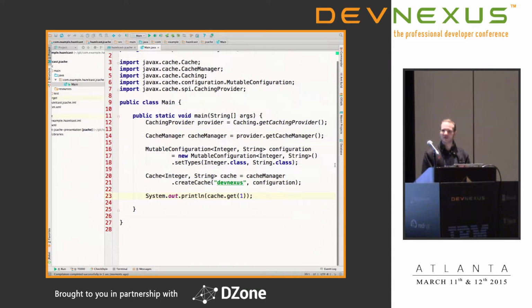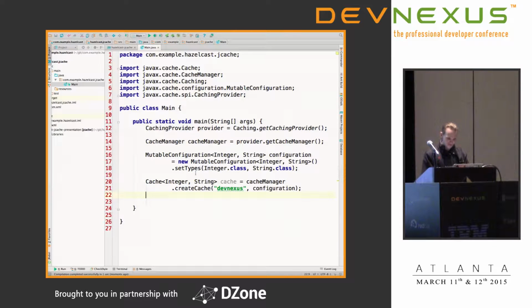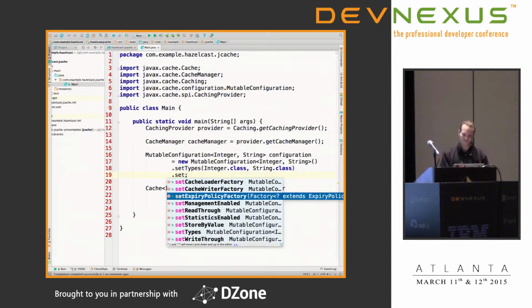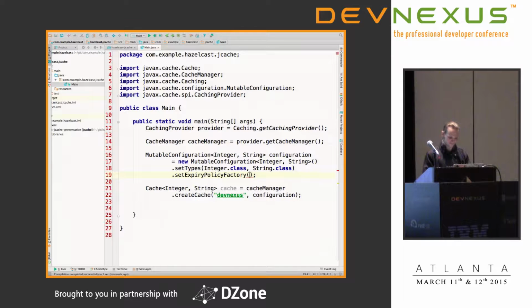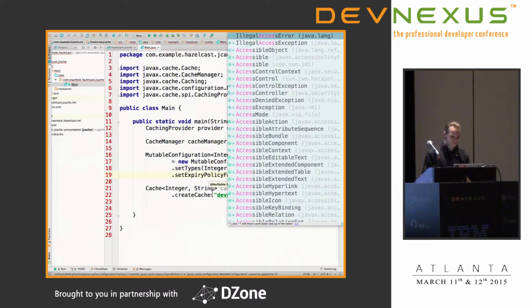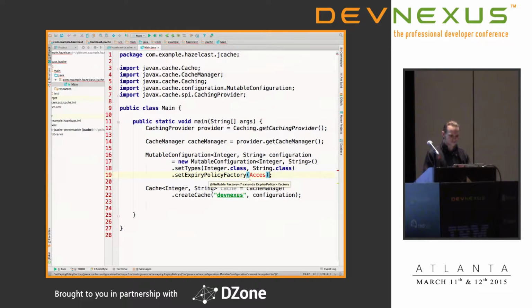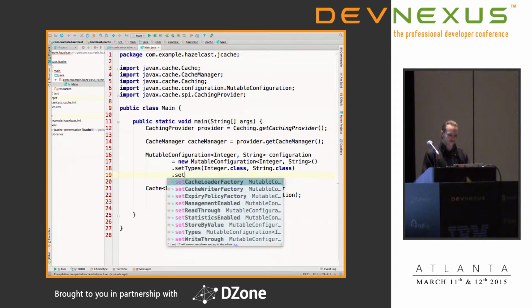So you asked about expiry policies. Let's go into that. Expiry policies, I hope I'm not wrong, can be set over here. You can set a global expiry policy. Let's do that first. Access. Sorry? We still have that.